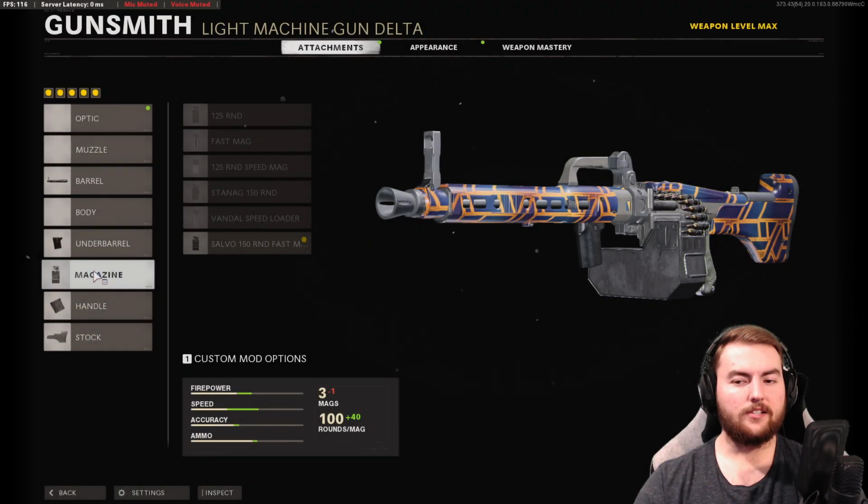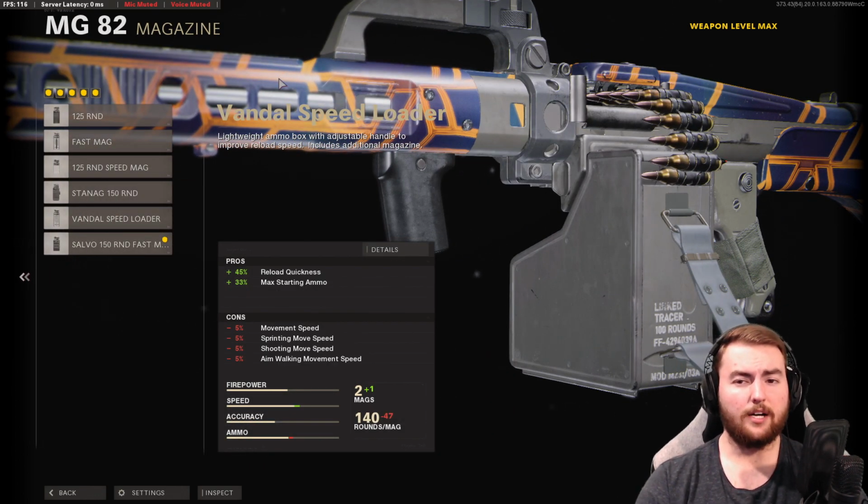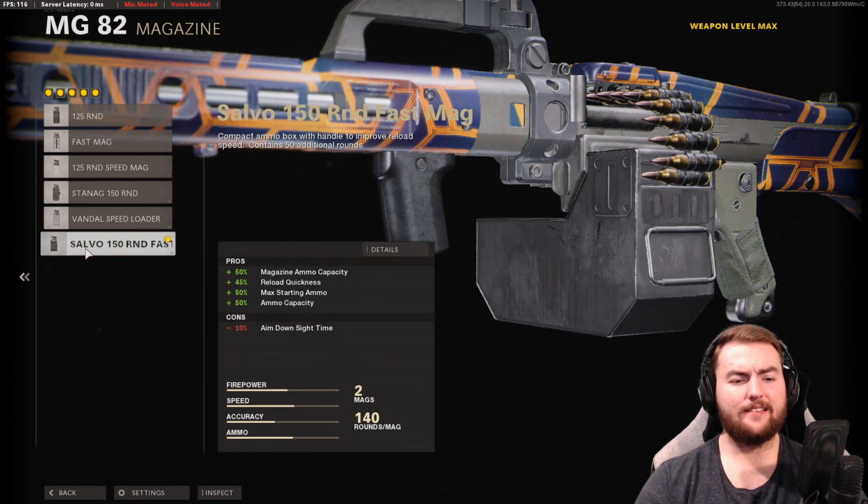Then in the magazine slot, this thing does have 100 rounds in the mag by default, but does have quite a slow reload speed as it is an LMG, so we are taking the Salvo 150 round fast mag here. This does give us more bullets, a faster reload speed, it's just good stats all round. It actually only decreases our aim down sight speed by 10%, which is really nice here.